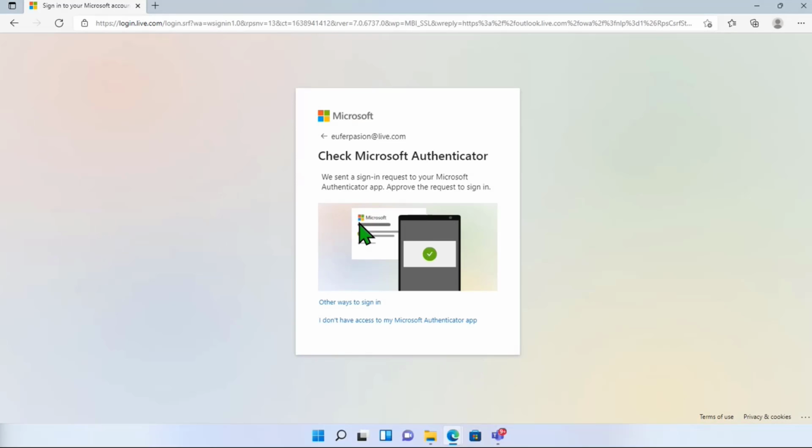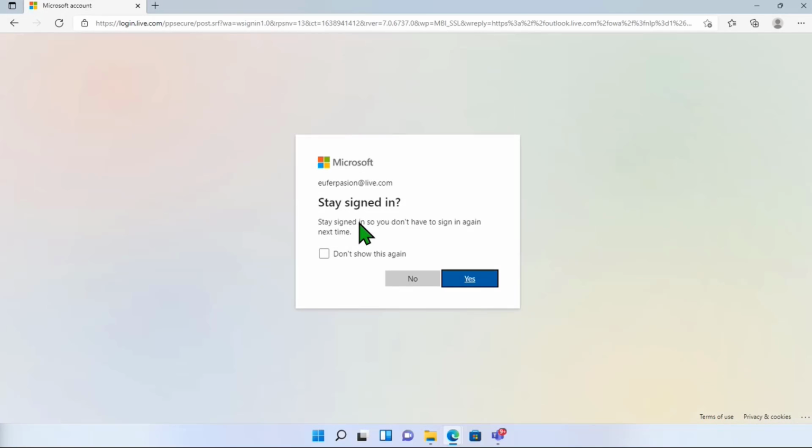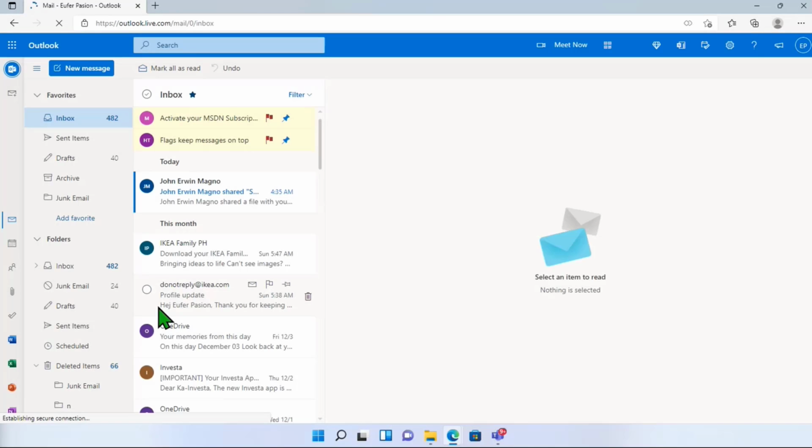This one I want to show you, no? So for you to secure your account, okay, the good thing with Office 365 and with your Microsoft account, you can actually set up your two-factor or multi-factor authentication. So all I have to do is to get my phone here, and then approve po natin yung sign in sa aking Microsoft account. So just click on approve here sa aking phone. There you go. And it's already approved, as you can see in your screen, di ba? So I just click on yes to log in or to sign in.